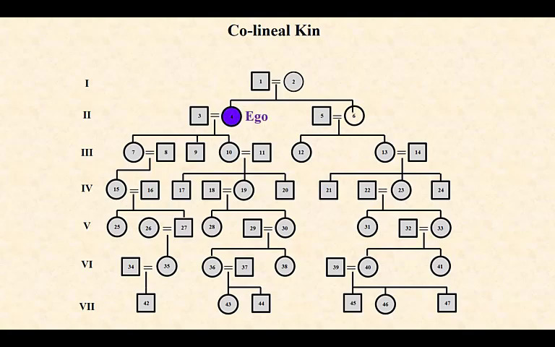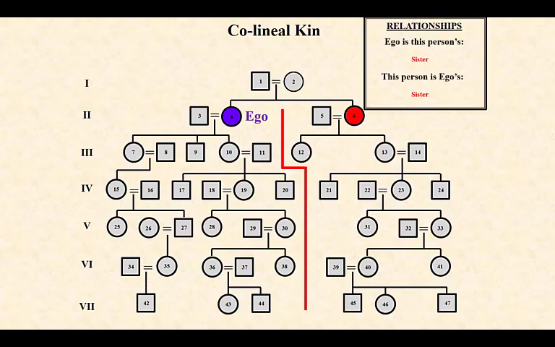So now let's look at colineal kin. These are the uncles and aunts, nephews and nieces, brothers and sisters. So we start with number 4 as ego. We divide into the collaterals, and her first colineal kin is her sister, number 6. Her sister has a daughter. Now we have an aunt-niece relationship, followed by a great-aunt-grandniece, then a great-great-aunt, great-grandniece, then a great-great-great-aunt and a great-great-grandniece, followed lastly by a fourth great-aunt and a third great-grandniece.